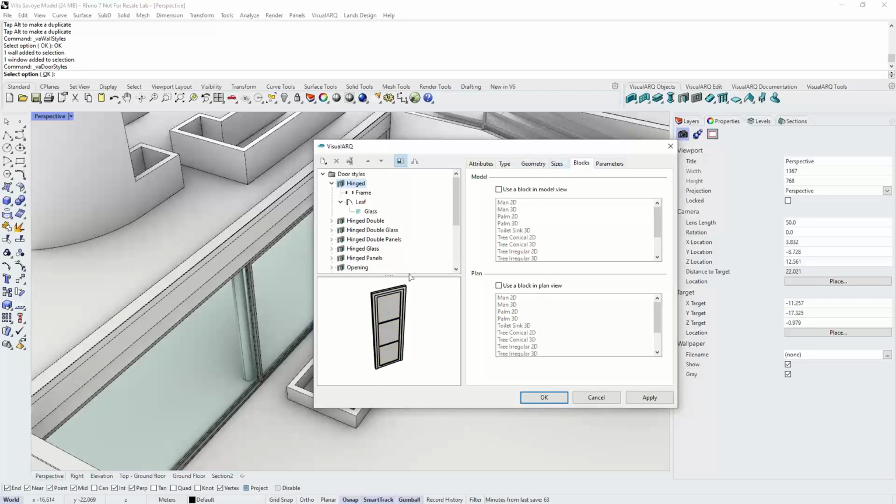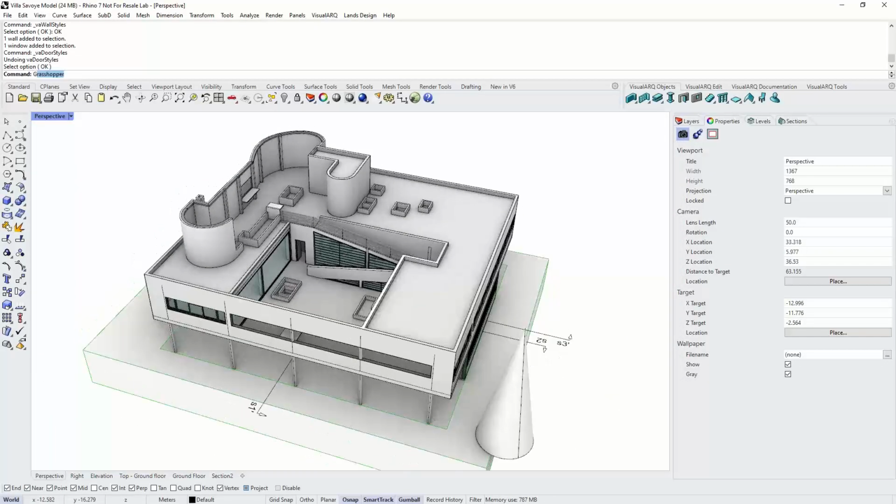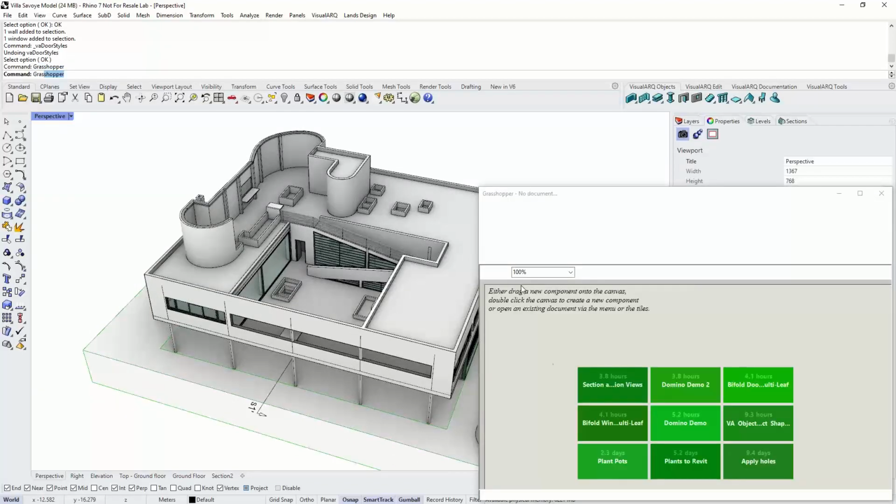That's why it's possible to create this object using a block. But of course, a block is not parametric, so we wouldn't be able to change the dimensions of that door parametrically, but by editing the original block. And the good point is that you can have a very detailed block in the plan view and a very simple one in the 3D view. But the point here is that, as I was showing in the presentation, we can also create doors from Grasshopper definitions. And we'll see how this works now. I'm going to cancel this, and I'm going to show a Grasshopper definition that generates a default door.